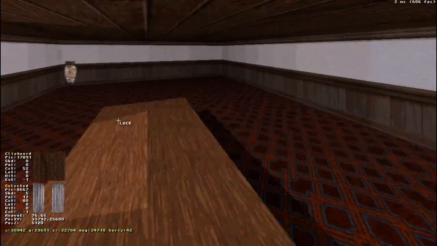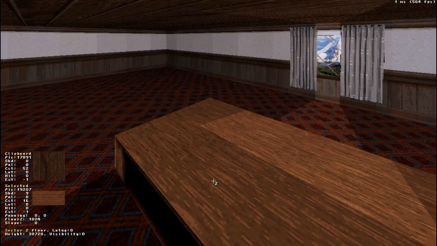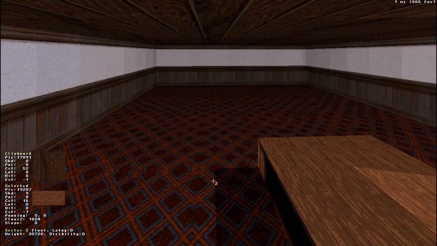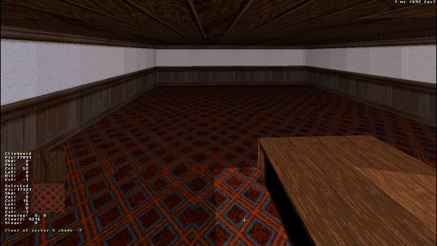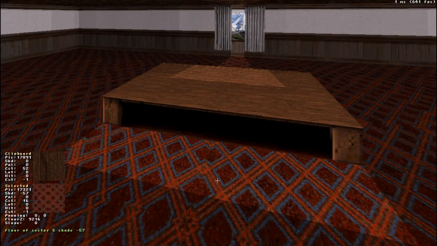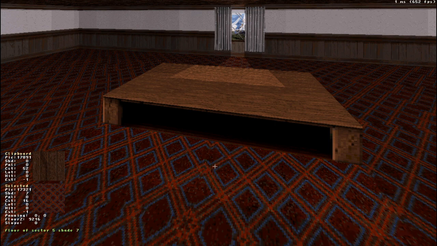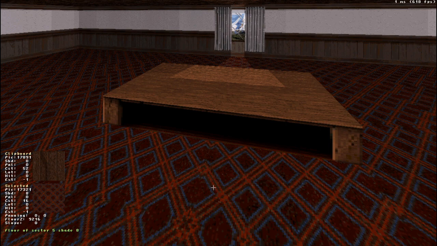Okay, now I've run into a small issue. For some reason, I can't seem to adjust sector lighting any further than, say, negative 15 in order to make it brighter. Anything higher than that, it just remains the same value. That's as high as that will go. That's fine. Visually, it won't go any higher because that's as bright as the texture can be. Number-wise, it will go higher on the screen, but it won't look higher. That's a visibility thing.